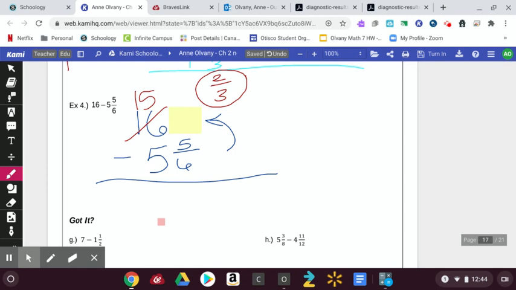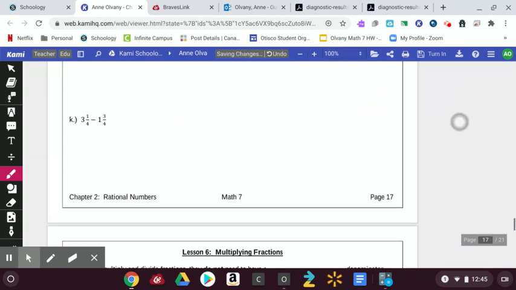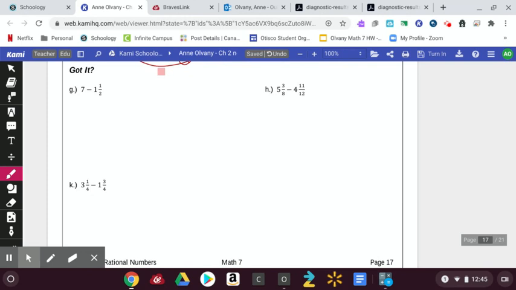How many 6ths make 1 whole? I hope you said 6/6. So I'm going to put 6/6 here. This still has a value of 16. I have 15 wholes and 6/6. That still has a value of 16. Now I subtract. 6 minus 5 is 1, and 15 minus 5 is 10. Please pause the video and try the next 3, and then restart it to see how you did.